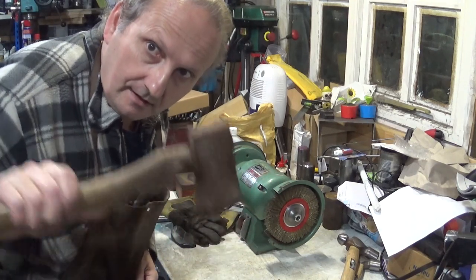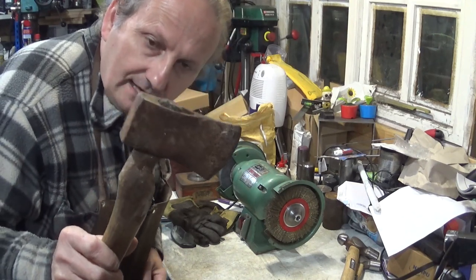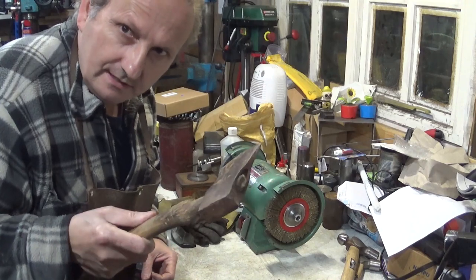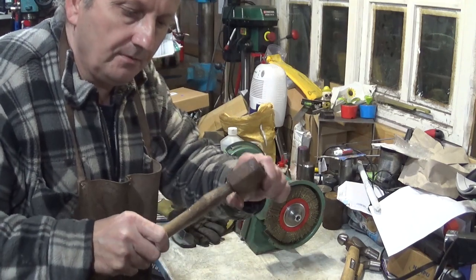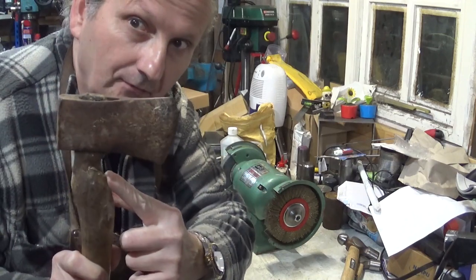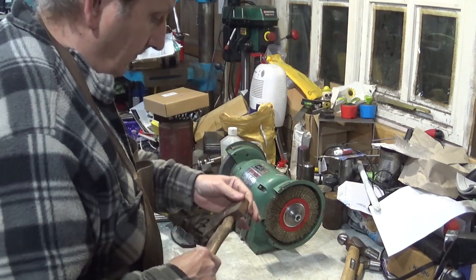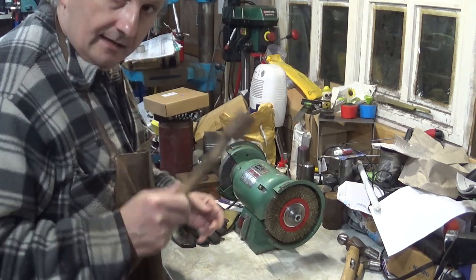In this video, I'm going to be restoring-ish this little axe. It's quite a nice little splitter. The only problem is it's a bit wonky on the handle and the handle's a bit foxed. So what I'm going to do first is clean off all the rust off that and take the handle off.